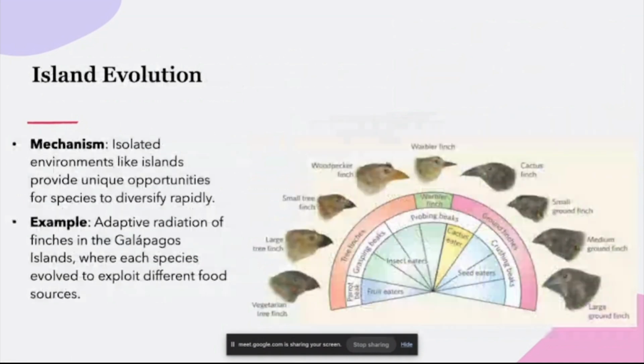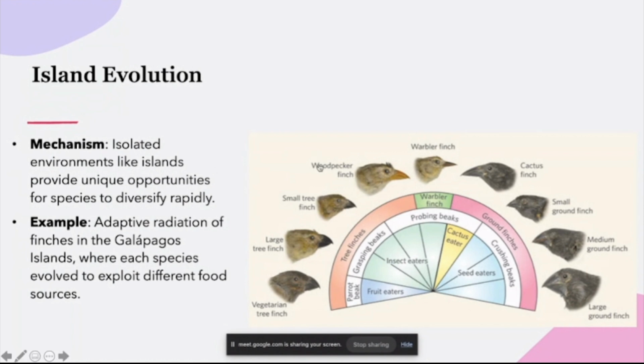Okay, so island evolution. So here is the example of Charles Darwin and the finches, or the birds that he was studying. So as we mentioned earlier, he basically realized that depending on where these birds were living, they were all part of the same species initially, okay? And then what happened was that they were separated into these different Galapagos islands. And the different islands that they were separated to had different resources available to them, right? So they had to then adapt to that, and their beaks basically changed over time to adapt to the type of diet that they would consume.